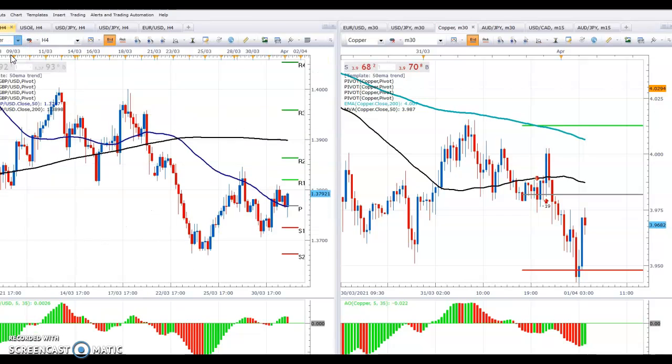In my blog today I spoke about the Pound-USD. I often talk about the 200-day moving average and the 100 in the blog. As we can see on the left, the Pound-USD on the 4-hour is showing some strength above the 50-day moving average but some weakness below the 200-day moving average. This is what we call no-man's land. We've got plenty of opportunities even if this shoots up or down — it doesn't matter. It's no-man's land; for us, we leave it alone.